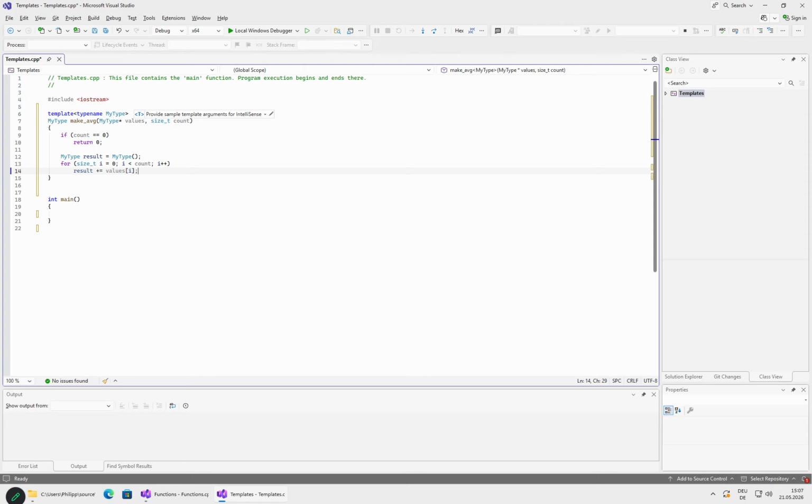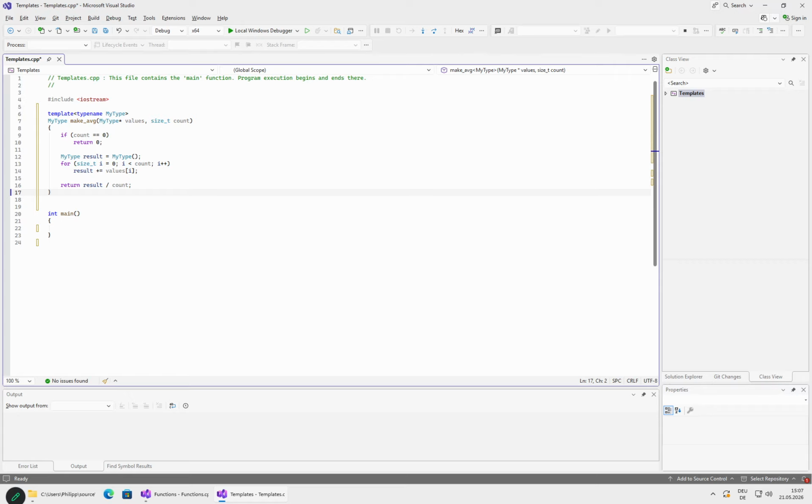We could also use a different approach where we have two defined types, and would be more flexible with regard to the array type. We might generalize this later, but here in this example we'll keep it as is, and then we just return result divided by count, as is customary for taking the average. That is why we needed this test here, since of course division by 0 would not work.